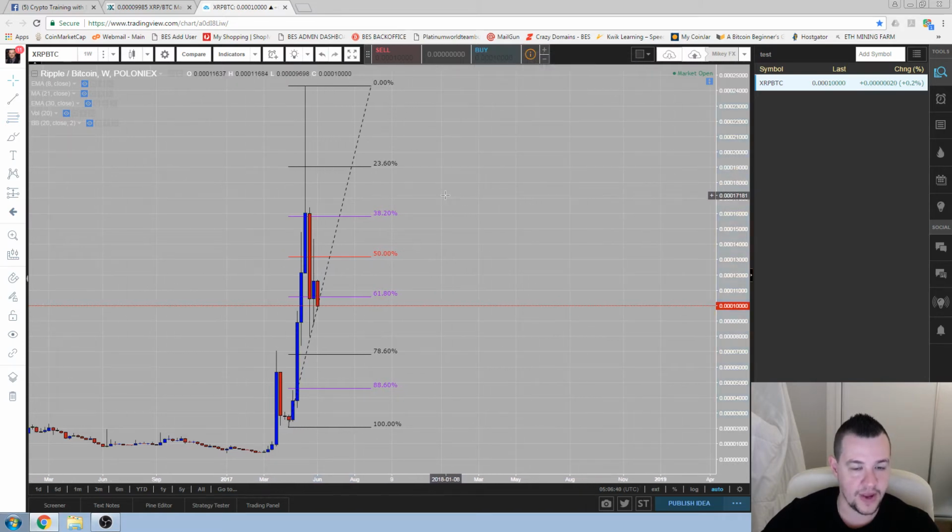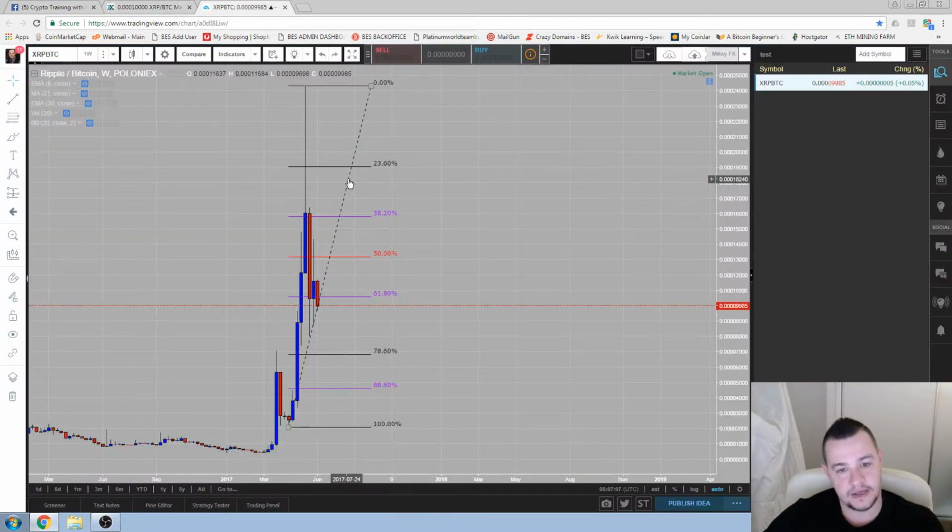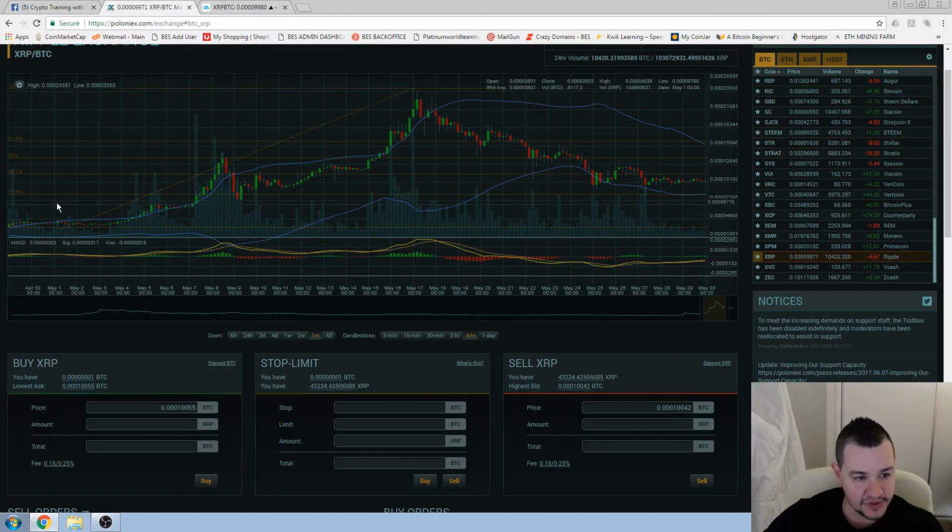Now, as you can see from a weekly perspective, guys, what you're aiming for from a long-term perspective is a price correction back to the 50% or lower into those value areas. So you can see from a long-term perspective, price has come back down. It's reached our 50. It's reached our 61.8, which on here is a 38.2. And then we've almost reached the next level down, which is this one down here.